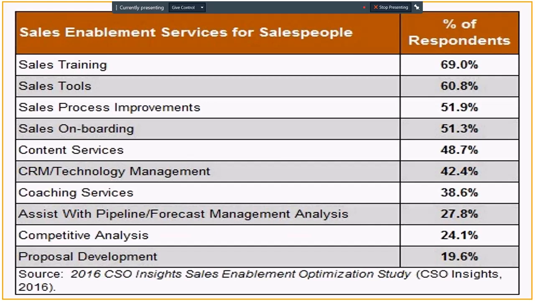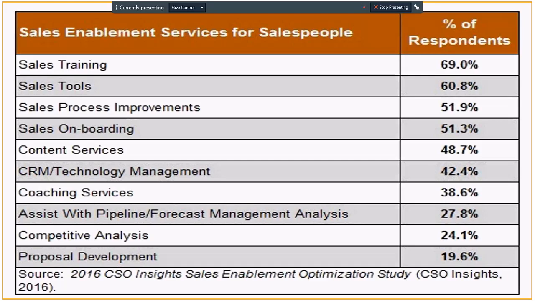So this is something that some of you have not necessarily mentioned, but if you take a look at what is happening in the world of sales enablement today and how people think of sales enablement and how they look at it, this is research from a company called CSO Insights, which stands for Chief Sales Officer Insights, and every year they conduct current trends in sales research. Essentially, they asked a bunch of senior sales leaders what they think about sales enablement and how they envision it for the salespeople.